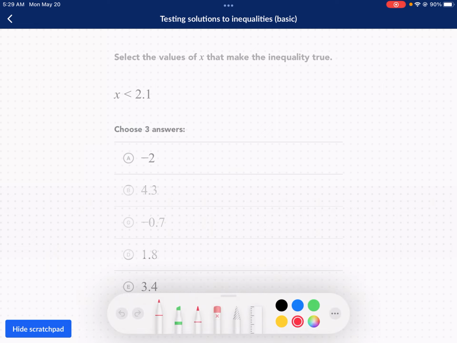The first thing that you are going to need is probably a number line. So if you have one, that's great. Otherwise, you can make your own. Always include 0 and then just include a few numbers on either side of 0.